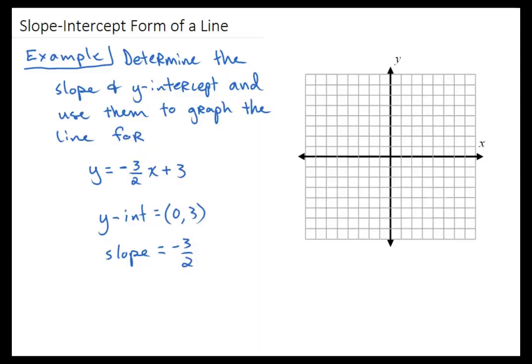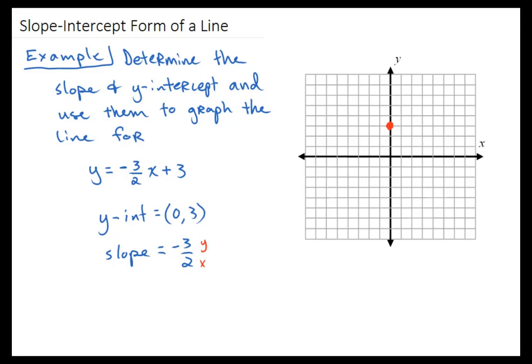Okay, now for graphing that, we can start by putting the y-intercept on the graph. It's there. And we always want to start with that because that's a point. That's really all you put on graphs. The slope is not a point. It just gives us directions to get from one point to another point. The denominator tells us how far to go in the x direction. The numerator tells us how far to go in the y direction. I want to make sure you understand those aren't variables I'm adding there. That's just a little mental note that we're going to count the 2 in the x direction and the negative 3 in the y direction.